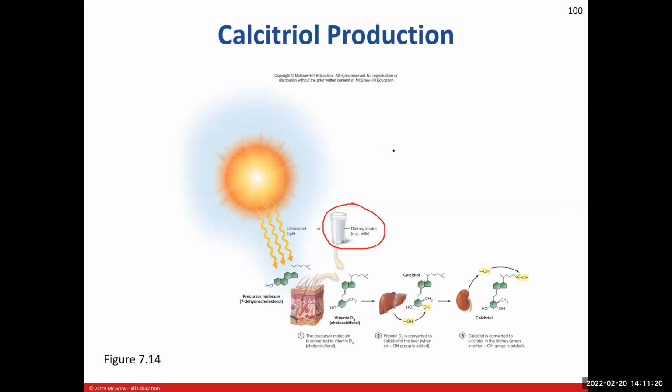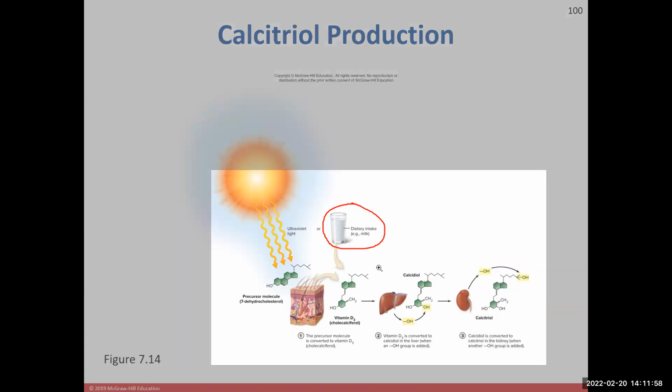Now, here's the thing, okay? That's with most of your body being uncovered. That means you have to be in a short sleeve shirt and shorts, and close to half of your body needs to be exposed to the sun. Around this time of year, we're going to see lots of vitamin D deficiency because people are wearing heavier clothing, pants, long sleeve shirt or jacket, hat, whatnot, and very little of your skin is exposed. So you need to have a good amount of your skin exposed to the sun in order to synthesize enough vitamin D. So that's what we're seeing here.